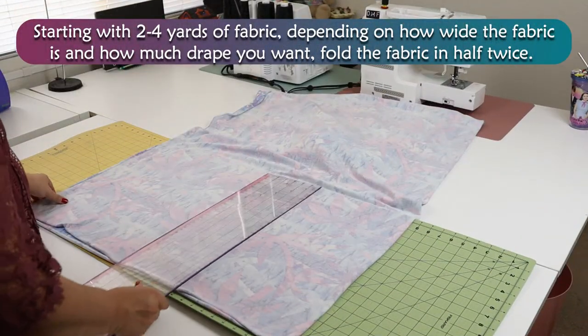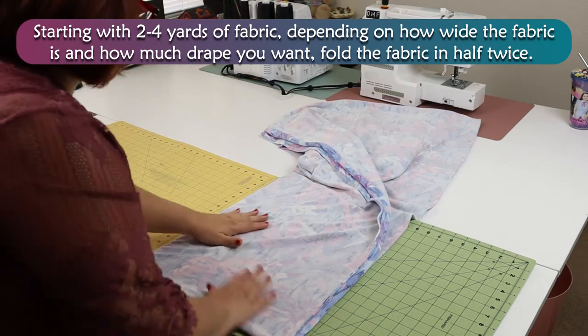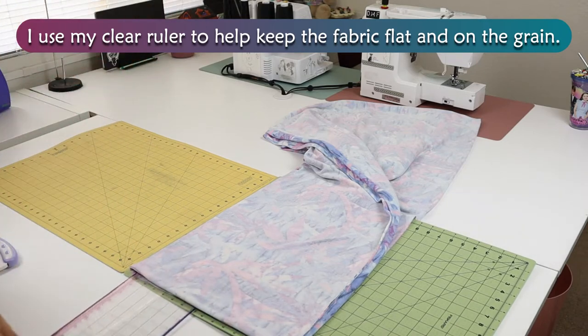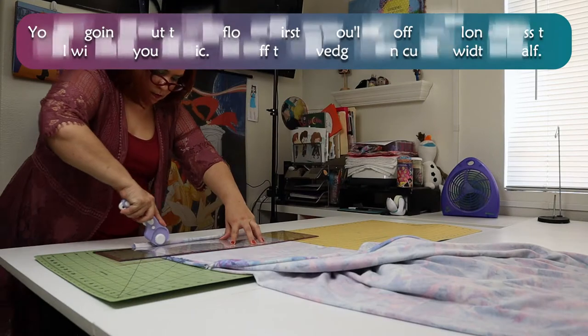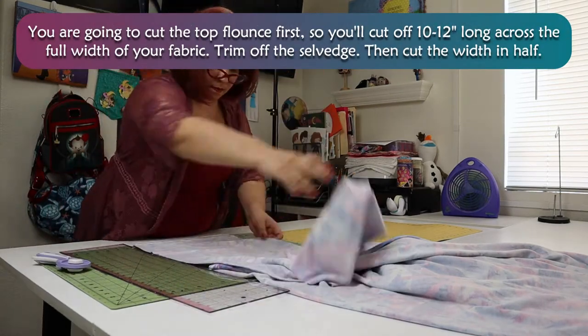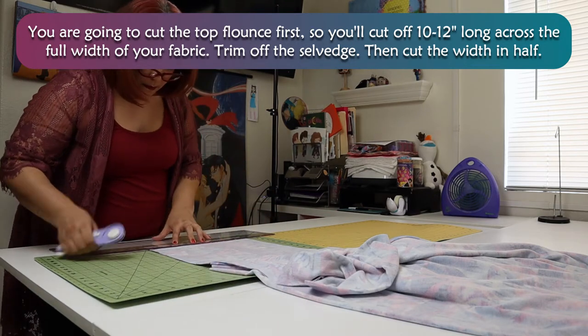Starting with 2 to 4 yards of fabric, depending on how wide the fabric is and how much drape you want, fold the fabric in half twice. I use my clear ruler to help keep the fabric flat and on the grain. You are going to cut the top flounce first, so you'll cut off 10 to 12 inches long across the full width of your fabric. Trim off the selvage, then cut the width in half.